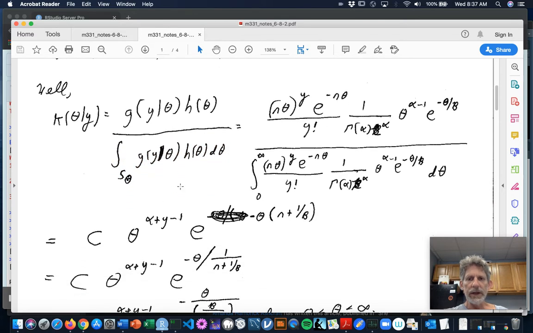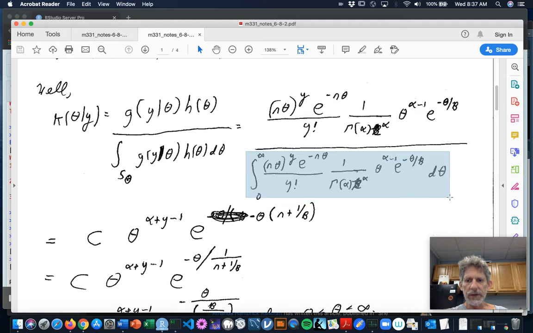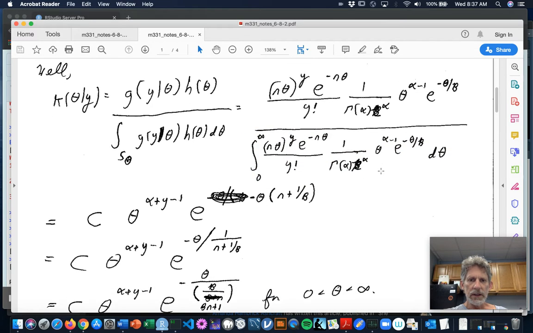And so you fill in what you know. Okay, here is the PMF for Poisson at y. Here is the PDF for a gamma(alpha, beta) at theta. And here's the integral filled in. Now, we are going on the hope that the posterior PDF is some familiar distribution. And so what we're going to do is find the parts of it that depend on our variable in the distribution, little theta, and separate out the parts that do not depend on that variable.